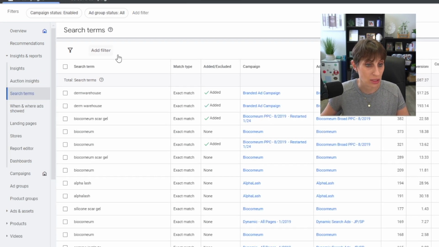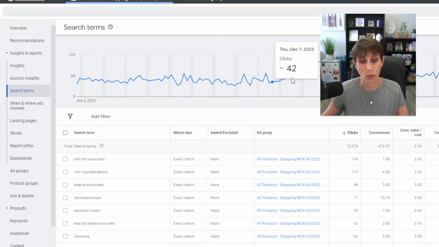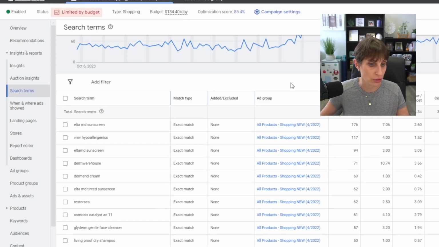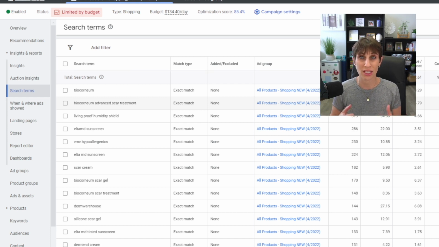So I'm going to come back into all of my campaigns, and I'm going to go back to my shopping campaign just because I think that will be a better example for you. So my search terms within my shopping campaign, I'm looking over the last 180 days. I can even go last 365 days just to get even more data in here. I'm going to look at the number of clicks. I'm going to look at how many conversions have come through. And if we have any instances where we've gotten a lot of clicks but no conversions, even if the search term is relevant, chances are that search term just doesn't jive for our customers and we can eliminate it.